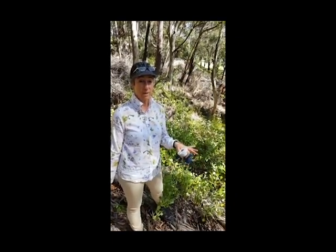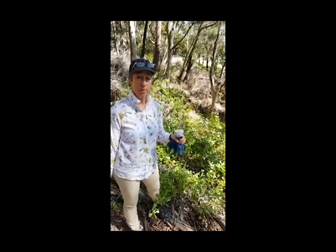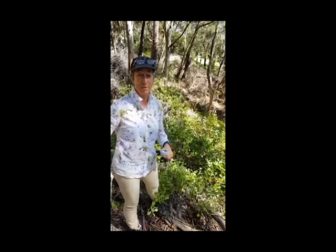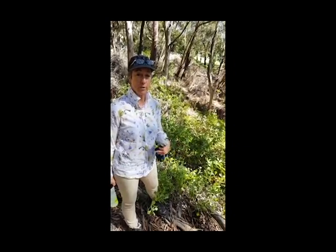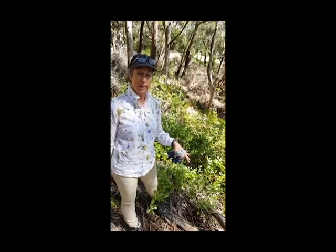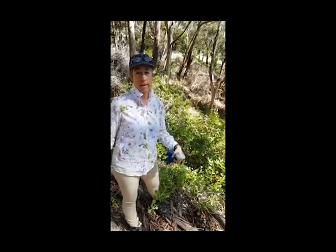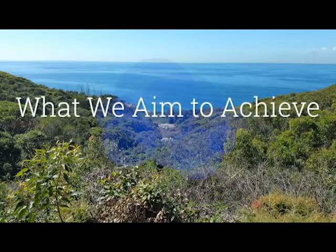Over the last 12 months, we've cleared quite a lot of land. Today I'm just doing steep slopes. We've gathered together the fitter people of the group, usually bushwalkers and the like who have good balance. So we're going to be doing really steep parts that other people can't do. That's what's really good about the group. It doesn't matter what ability you have, we will put you in a site that works well for you. So that's what we're up to at the moment.